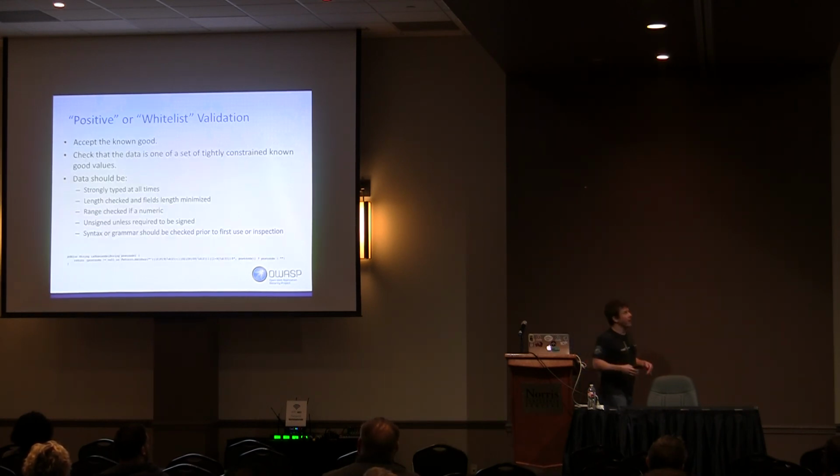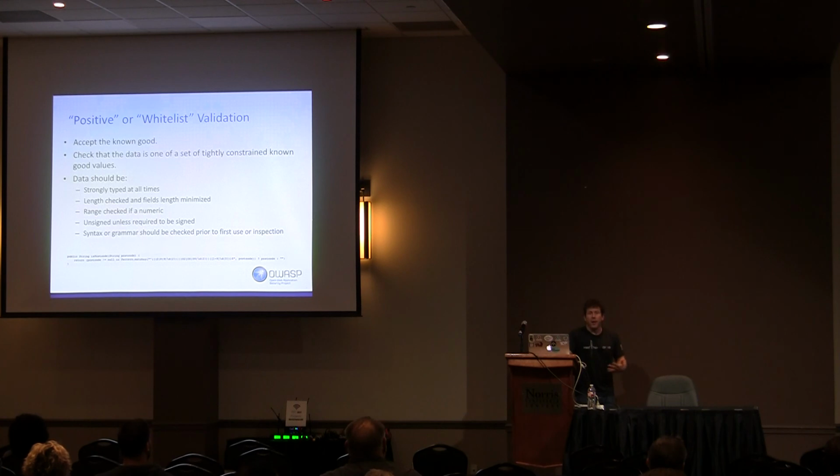Positive or whitelist validation is a stronger approach because it says, let's accept the known good. And so let's check and make sure that this value coming in has the characteristics that we want to see in an input that is coming into this application. Right? And so we can say we want this to be strongly typed, right? Should this be an integer? Okay, well that's something we can figure out. Is this an integer or not? Should this be a float? Should it be a positive number? Right? Those are all things that you can track down.